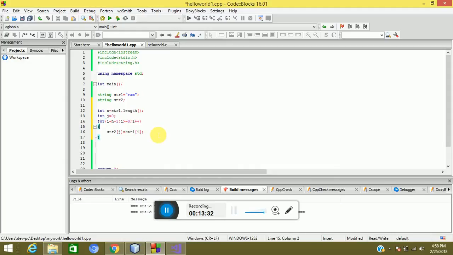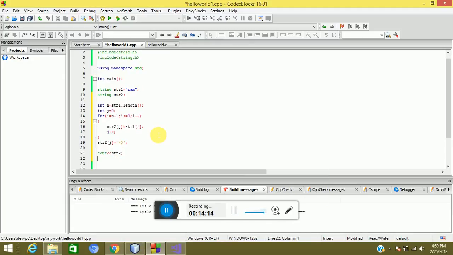So what will happen, the last character of string 1 will get saved in the first character of string 2, and so on. Each and every time we will be storing in the reverse order, and put the last value, string 2 of j, equal to null character, backslash zero. This defines a null character, and then you can print the value of string 2.